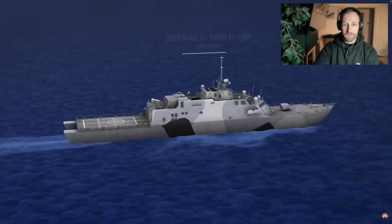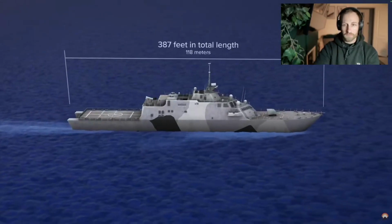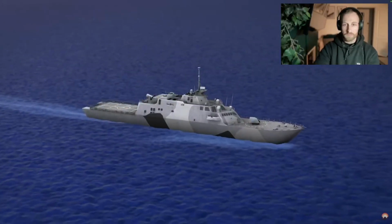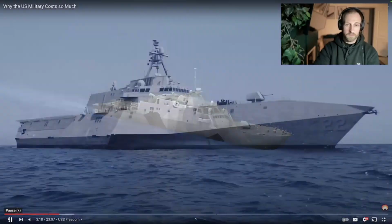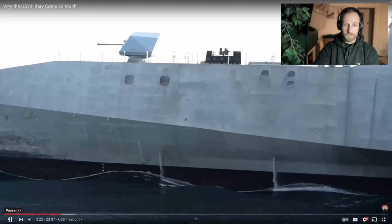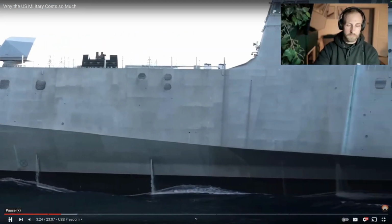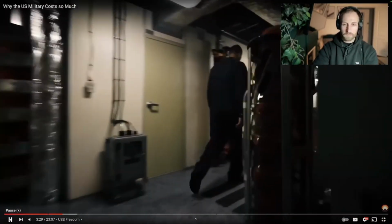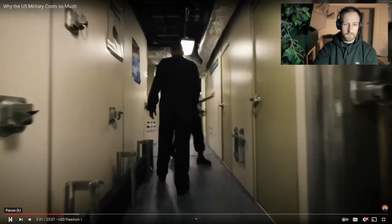At just under 400 feet or 120 meters long, what this ship lacks in size, it more than makes up for in design complexity and state-of-the-art technology. This ship represents 2 entire decades of planning and predicting, researching and developing, contracting and commissioning. A nearly inconceivable dedication of time and resources, but one that begins to make sense when considering the expectations.